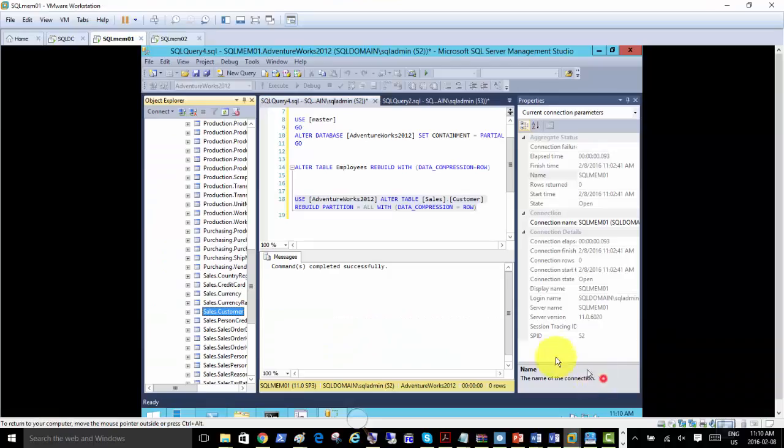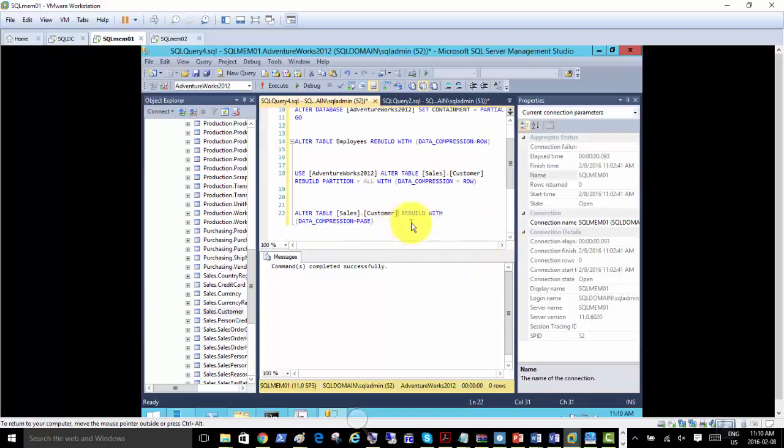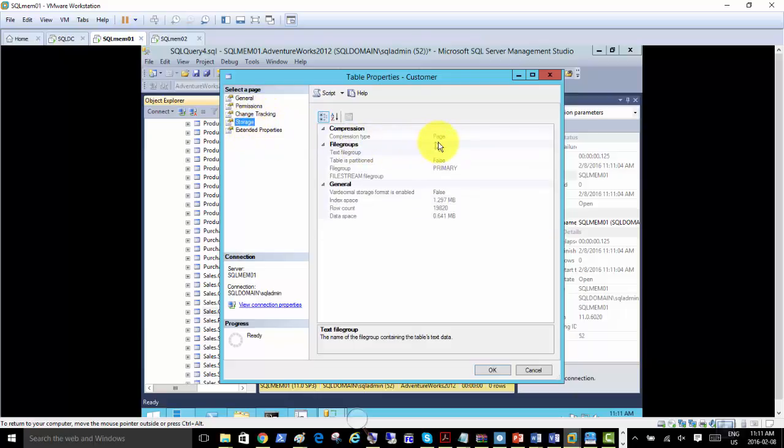So I'm just going to put it back there just for the video, and go way down. Okay, so first this adventure works. I can just take that sales.customer table, alter table. I'm just going to copy that sales.customer from here and change from row level to page level, right? Row level to page level. Okay. And if I run it now, I already checked that sales.customer was turned to row. Now it should turn to page level, right? So when I go and check sales.customer and storage, yeah, it's page now.